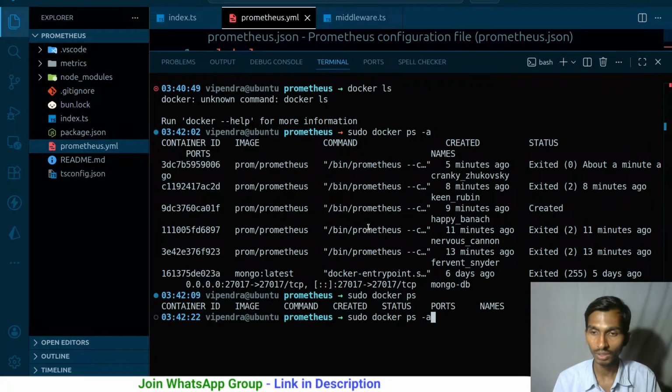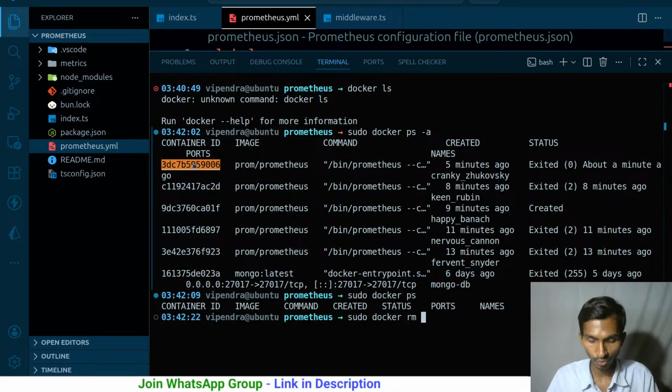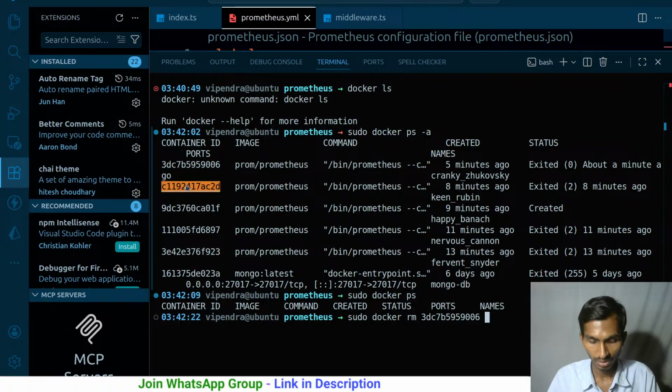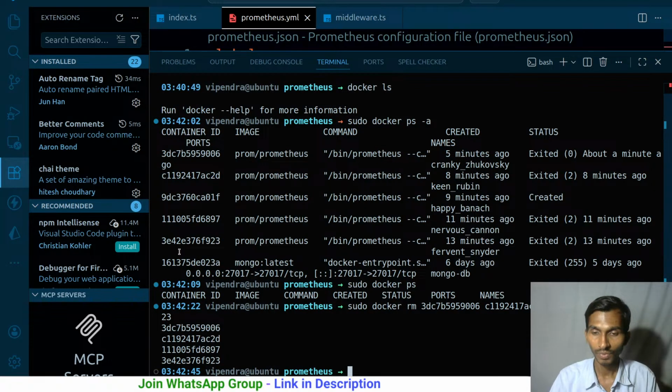None are running right now, but these were the ones that were running earlier, right? So sudo docker remove, and I'm going to be removing all the processes. Control C, Control V, and lastly Control V. Enter.